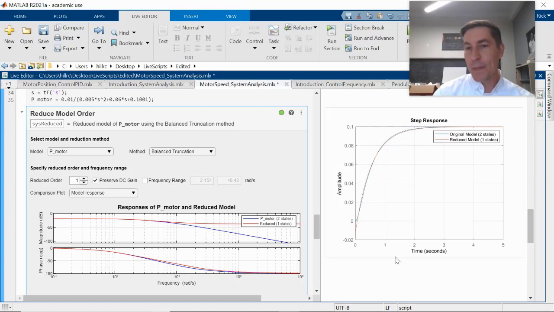You can see that, and here it also shows the Bode plot. We are trying to preserve the DC gain, or make the models match at low frequencies. They match quite well at low frequencies, but when you get above, let's say, 10 radians per second, you really start to see a difference between the two models. This is something you could include to drive home some things, or have the students play around with some more advanced techniques.